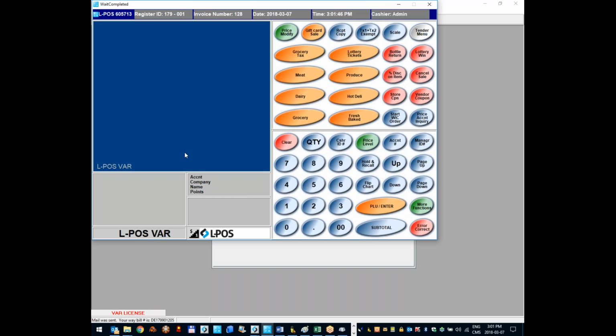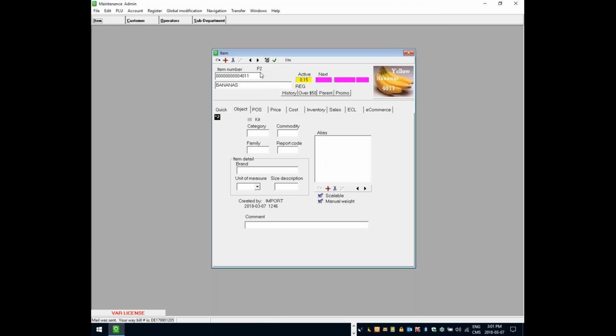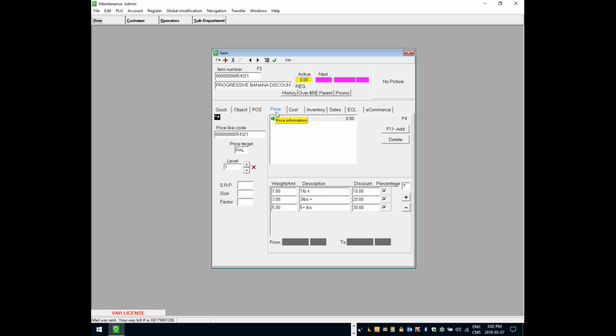Let's sell 1 pound of banana, 1.256 quantity, my bananas. I get no discount. If I sell more than 1 pound, actually, hold on, I think something's wrong here.